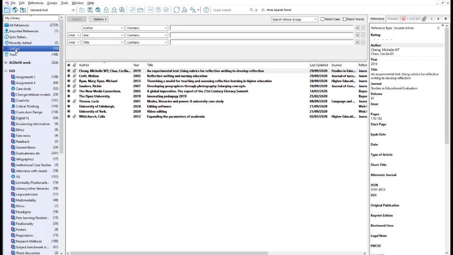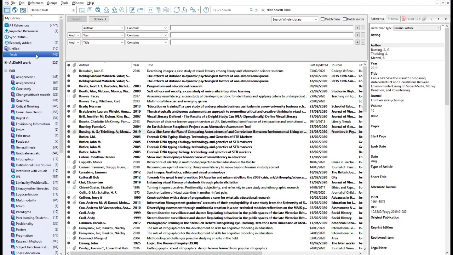The unfiled group is a little bit of a misnomer, because unfiled references are any that haven't been put into another group. And there's a trash group. So these are any references that you've deleted, either because you had duplicate references or because you realised you no longer needed them. I really should have cleared this out before now.